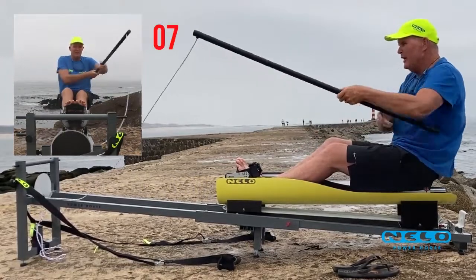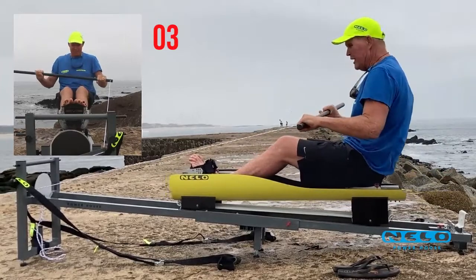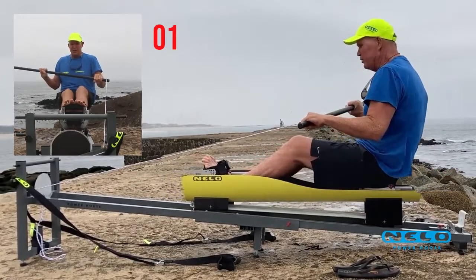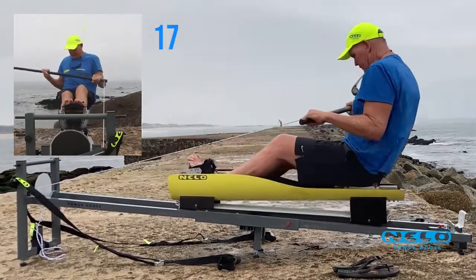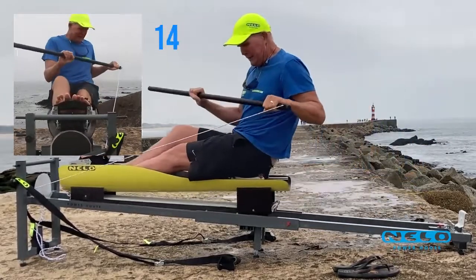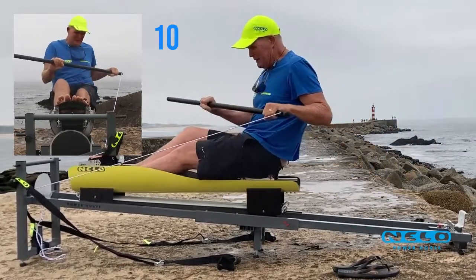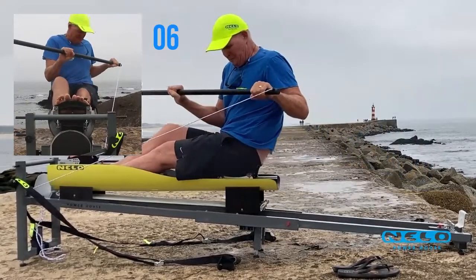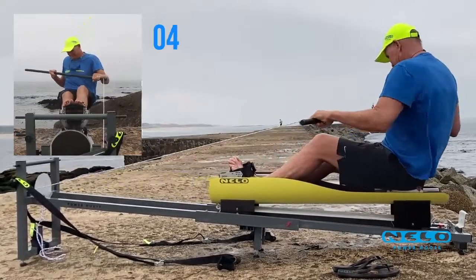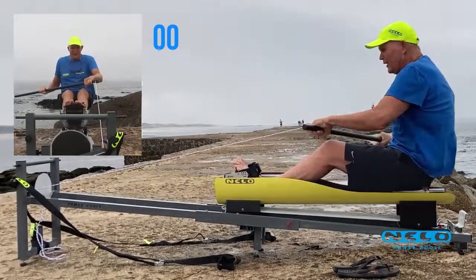So remember, we're trying to keep the shaft parallel to our chest at all times, so we're using our body to rotate and pull ourselves forward. 1, notice. 2, look at my legs. Notice. 3, notice. 4, and notice. 5. Okay, now a little rest to go to our next drill.